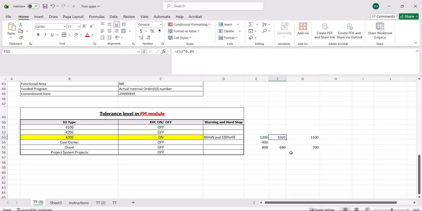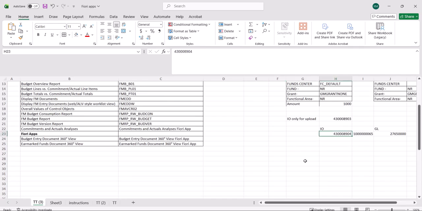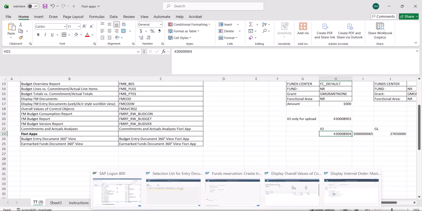So let's see what will happen. 680, using any GL account with IO type, same IO type. So our IO type is this and any GL account because we use 299. So let's see what will happen.